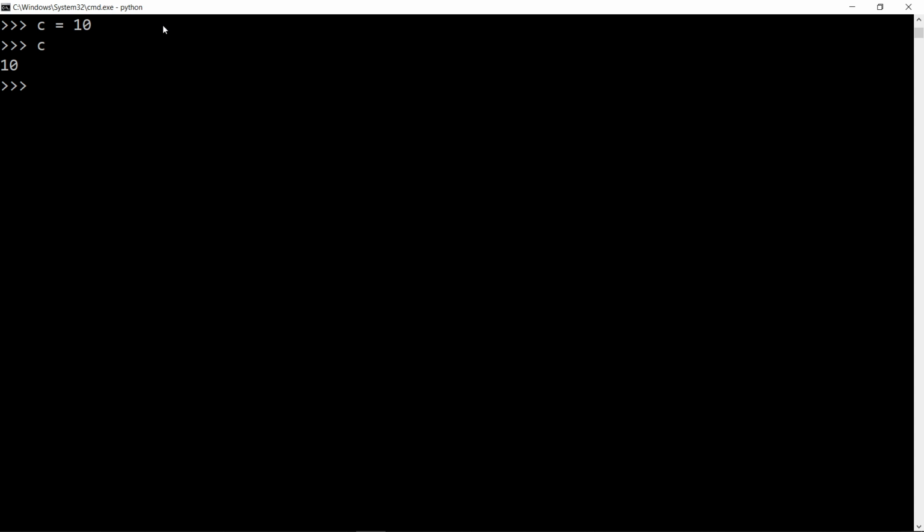Now, the next thing that we do is something called this operator. It's also an assignment operator, but we also perform an operation in this. Okay, let's first do c equals c plus 1.